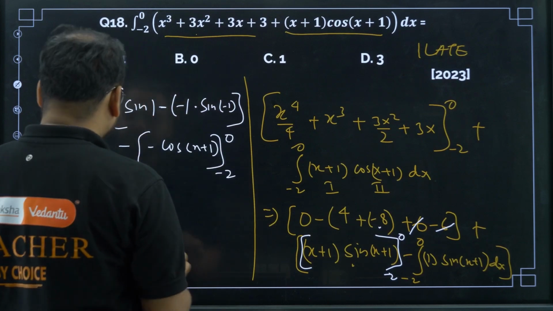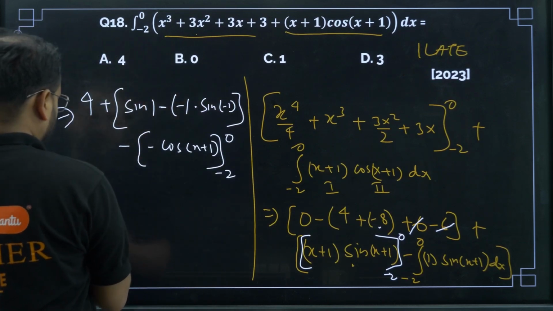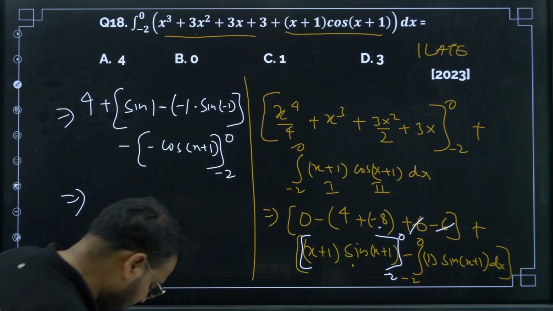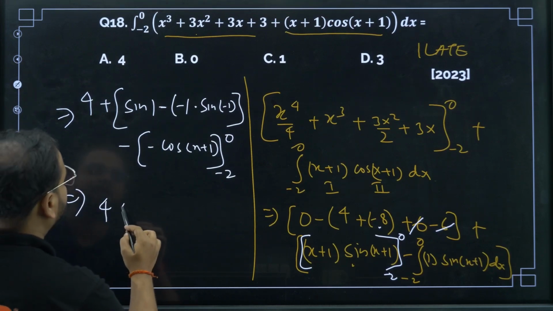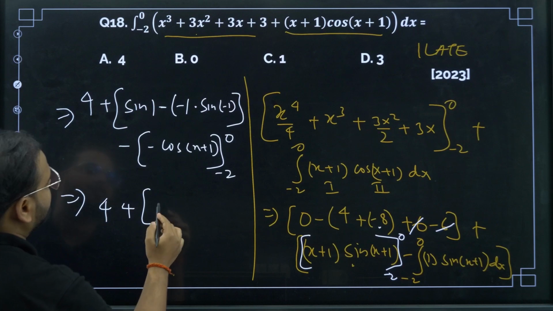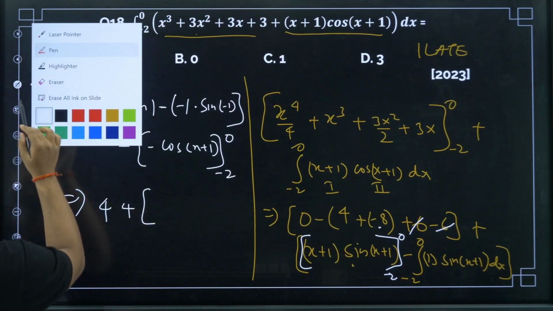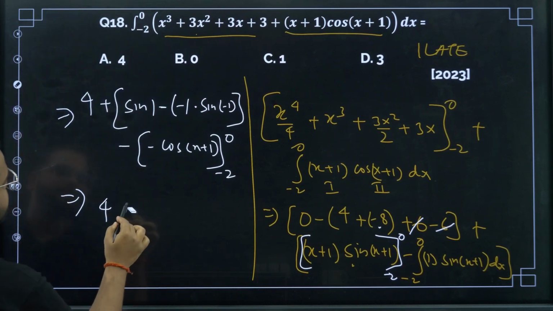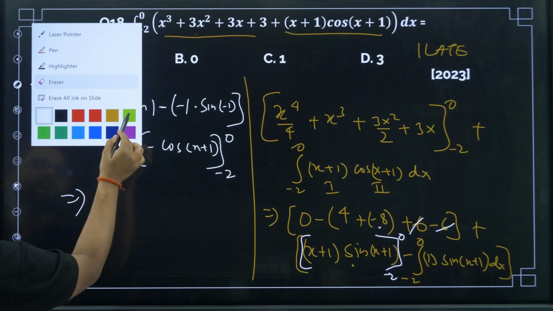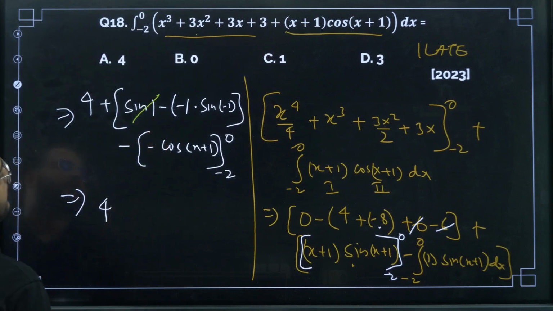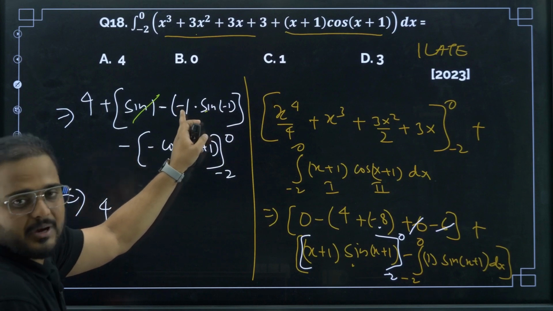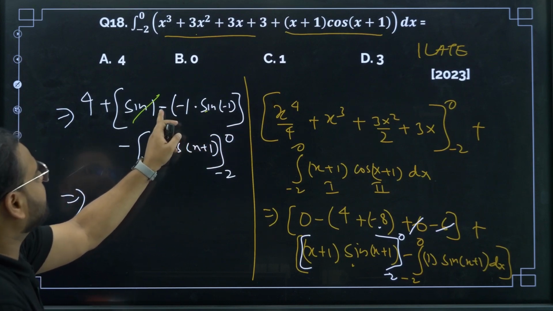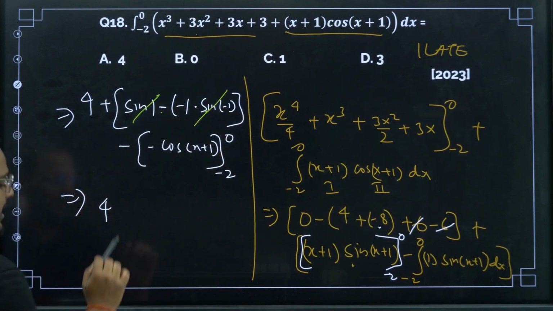Okay, now have a look. I hope this is visible. Yes. So I can write this 4 as it is. This will become plus sine. If you check here, I don't have to write this again actually. I'll show you like this. Sine 1 minus sine of minus 1. Sine of minus 1 is minus sine. Minus sine into minus 1 plus sine. Plus sine with a minus sine.